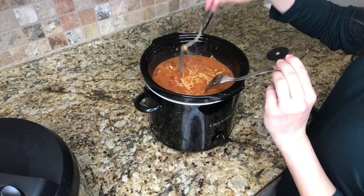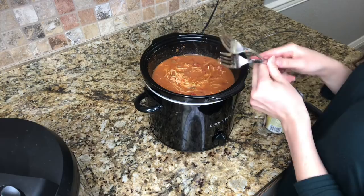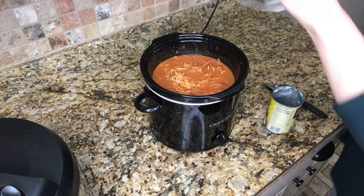So once that's mixed in, we just turn it to keep warm, if you have that setting, and let it just keep warm, ready for guests to eat. Yay!